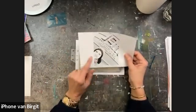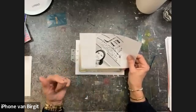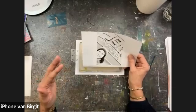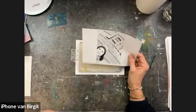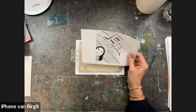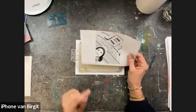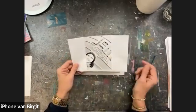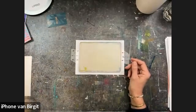And also do it when you use pictures of people that you know, or pictures of yourself, because you would not think it, but people look really weird if you have a picture of them mirrored, because nobody has, I don't know the English word, but that both sides of your face are not exactly the same. Symmetrical. Exactly. That's the word that I was looking for. And so if you mirror your picture, it looks really weird. So you should do that before you print them. So that's about the photographs that you can use.